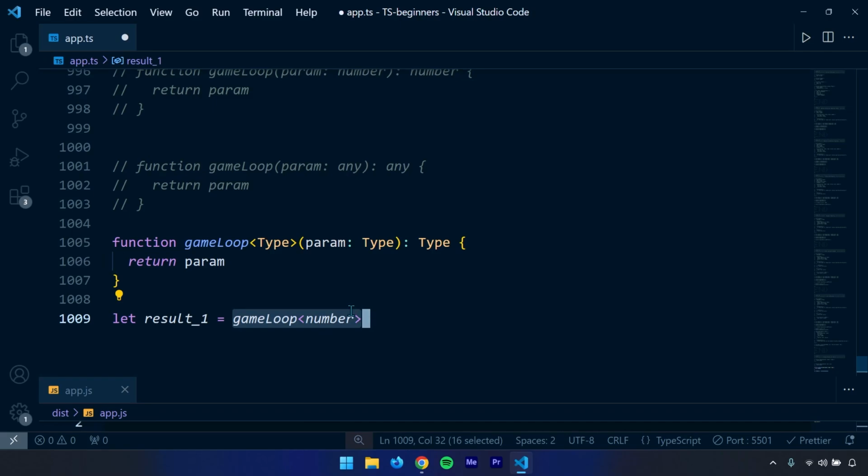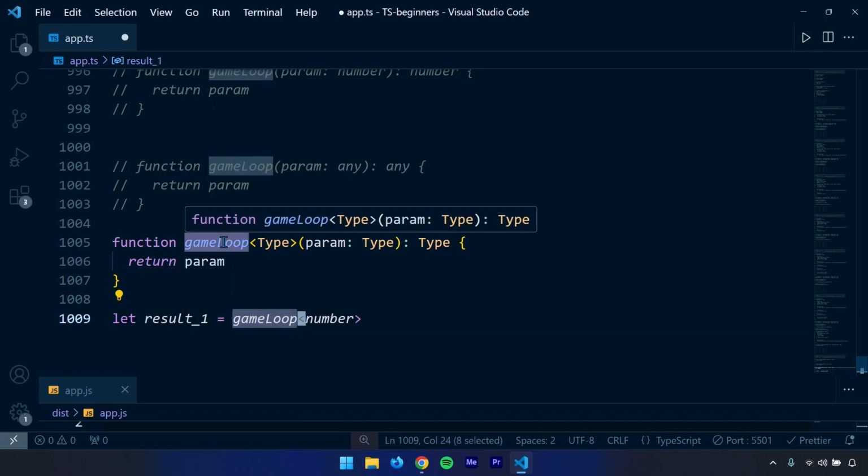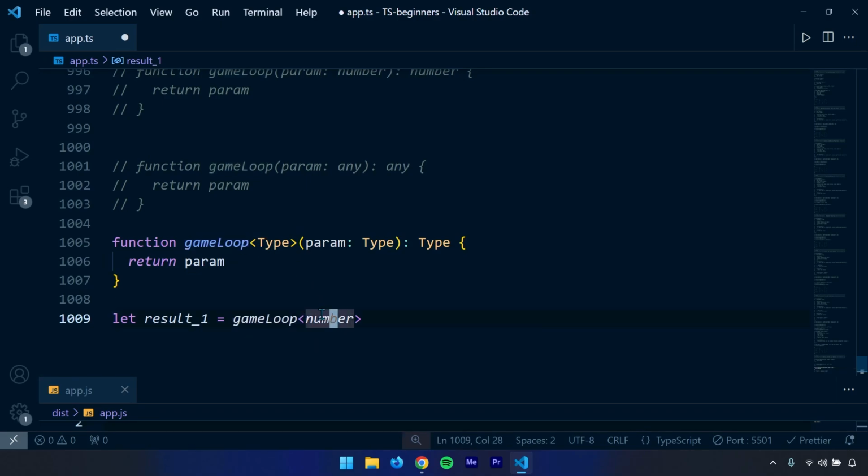I've talked about this. You have to really understand this. So game loop passes a reference to our function. And since the function has a generic type, we need to specify what that type is. Even though that's generic, that's the idea behind the generic, to be generic and not specific. But I mean, this is TypeScript we are talking about. Let's be honest. We need to specify what type that is. Okay, then we need to provide the parentheses that actually execute the function.